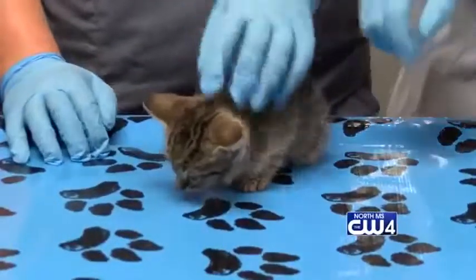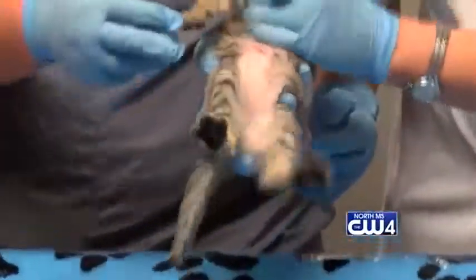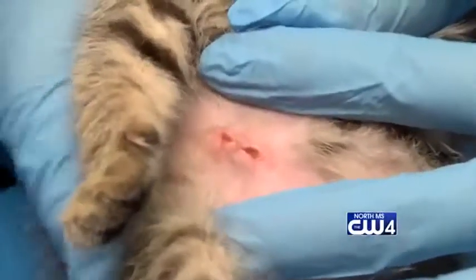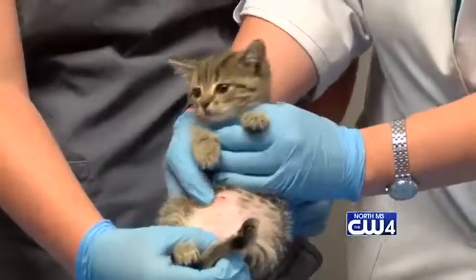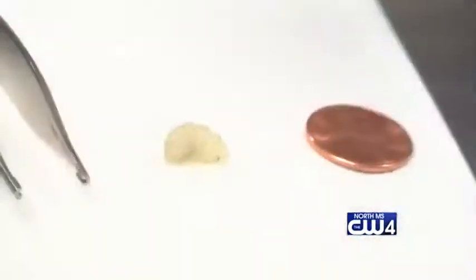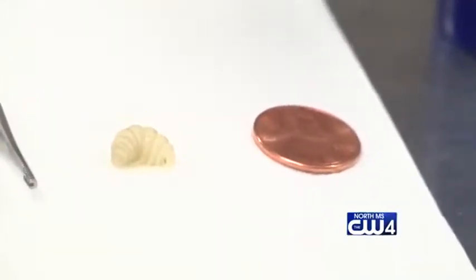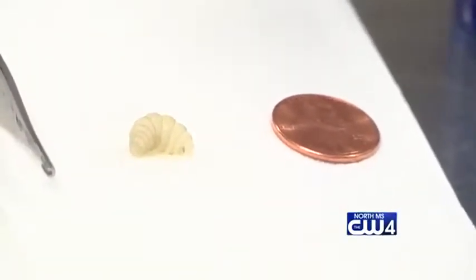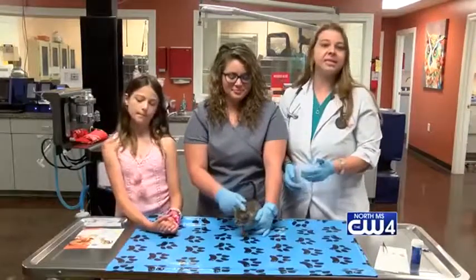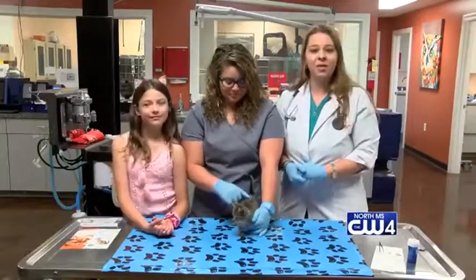So when she brought this kitten in, we noticed that there was an abscess-looking wound on its abdomen. By further examination during the physical exam, there was actually a big hole there that had something called a wolf worm. What is a wolf worm? Well, for me they're very creepy, but basically it is a fly larva that gets embedded under the skin. Normally you see it in wild rabbits, but every now and then you can see it in cats around the neck and head area. And this poor little guy got it around the abdomen.